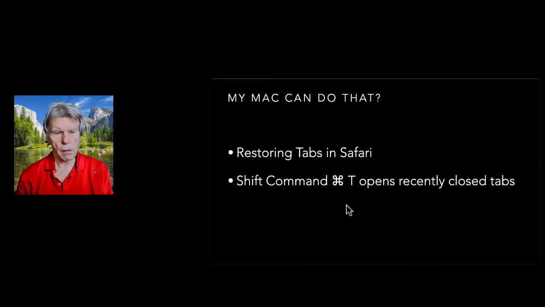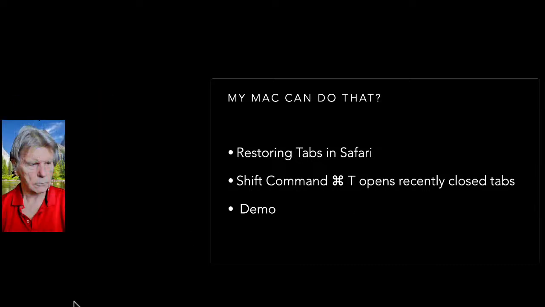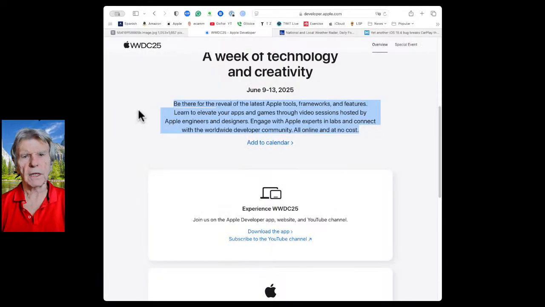So let's see how that works. So we're going to go back to Safari. Now I have an interesting phenomenon going on here with Safari. If you'll notice in the upper left-hand corner, the three little dots that you use to close the window or to diminish the window or to go into full screen are not there. They're everywhere else but in Safari. And I've quit Safari and restarted it like this.